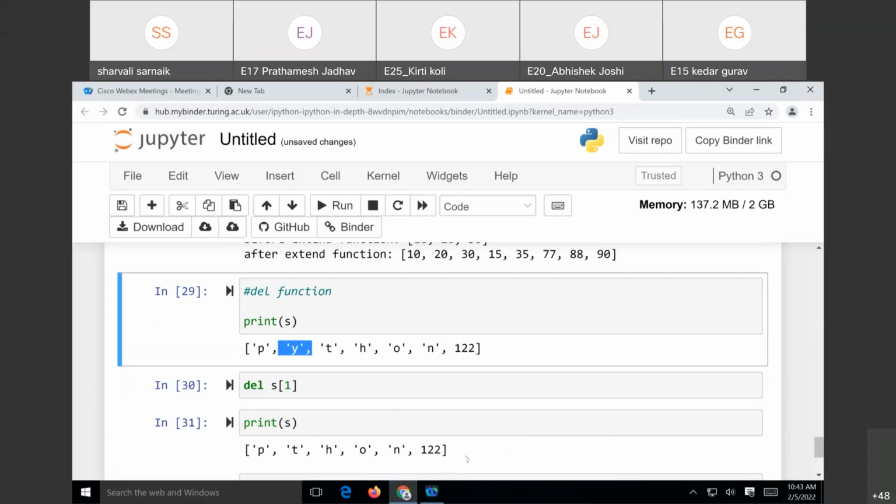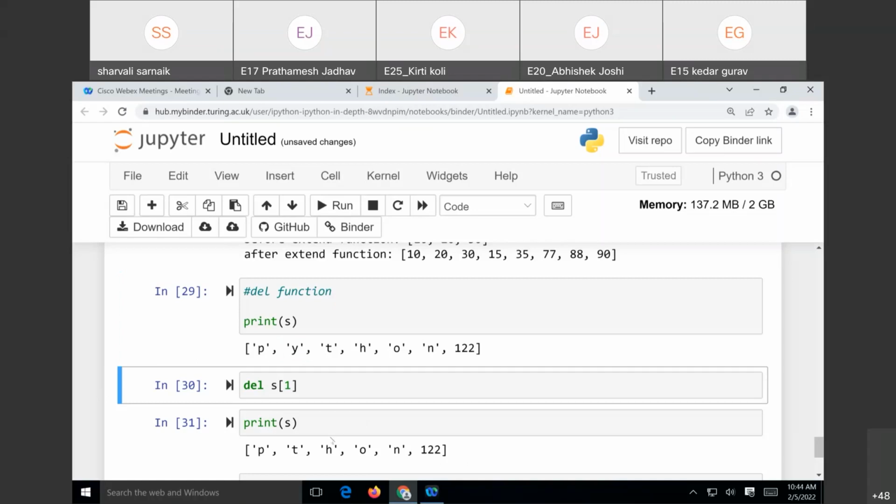So with the help of the del keyword, we can delete any element from the list. Just write del and give the position of the element you want to delete. So del s of 1 will delete the element at the first position. So this is the del keyword.